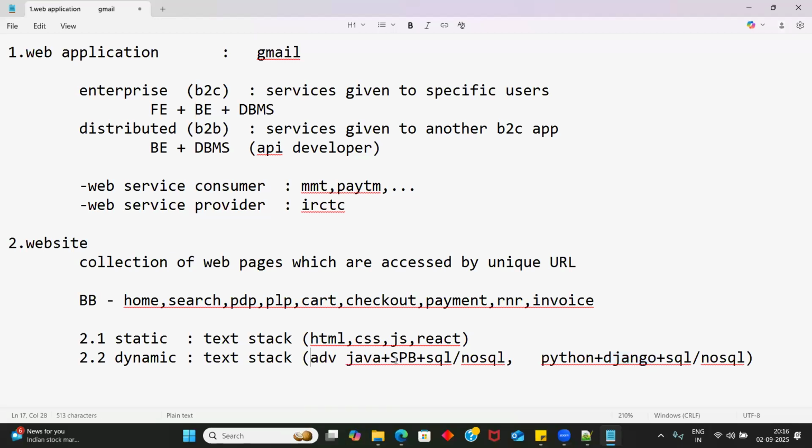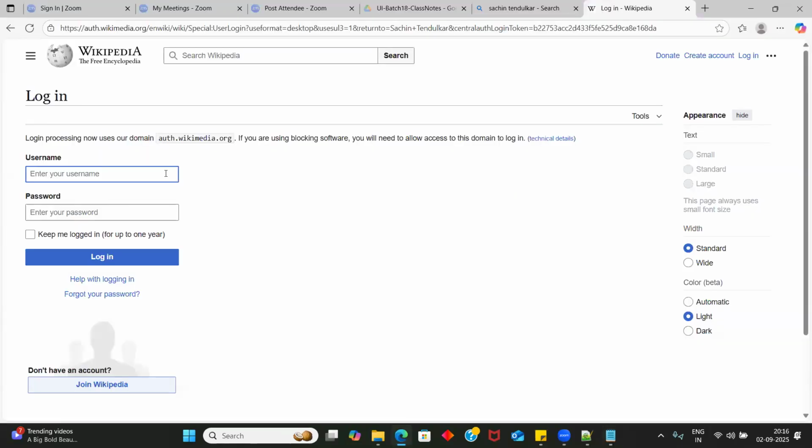So in core Java, you are just learning the fundamentals of Java. In Python also, you are learning fundamentals only, not application-oriented. Once I complete my HTML, CSS, JavaScript, React, and once you finish advanced Java like JDBC, Servlets, JSP, then only you can develop this kind of end-to-end project. That's the summary that I want to tell.